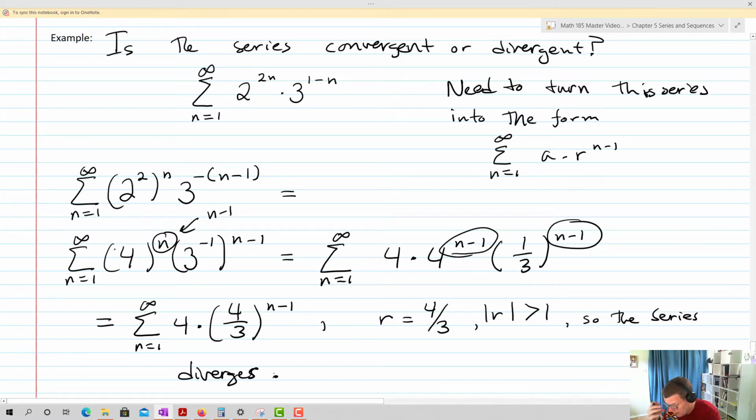Now, a couple of things to note about this. One is our goal here: if we notice that what we have is just a multiplication of some different values, it is to transform all of these into the form for our geometric series. Once we get it there, then we can utilize the geometric series test in order to determine if the series converges or diverges.